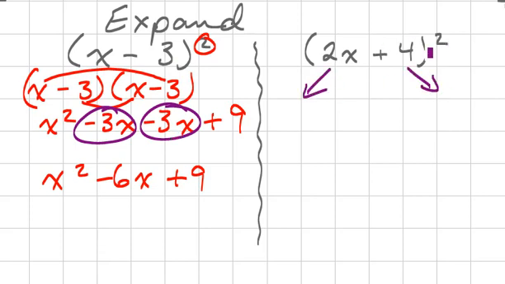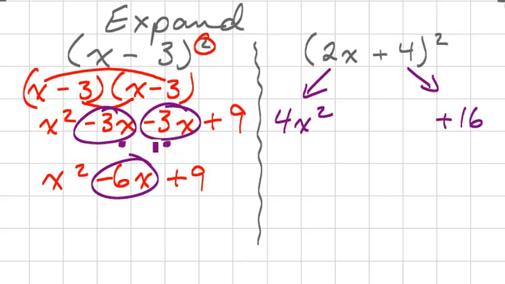2x plus 4 squared will be the first term squared, so 4x squared. The last term squared, always going to be positive, 16. And the middle term, like this one, is 2 times whatever the middle, this guy is. And this, remember, was negative 3 times x. So 4 times 2x is 8x, times 2 is 16x. Okay? So that's just a refresher on simplifying and expanding as far as Chapter 5 goes.